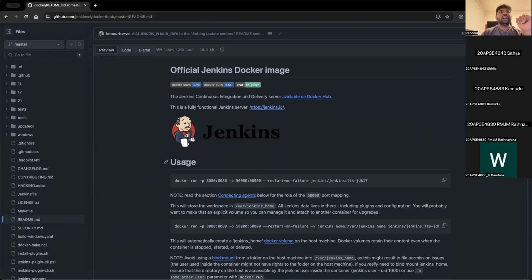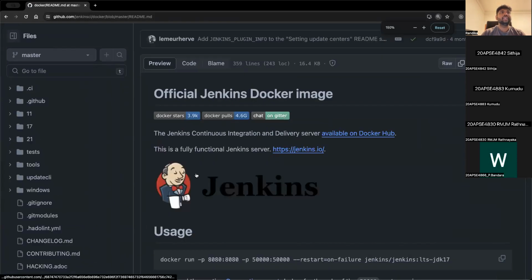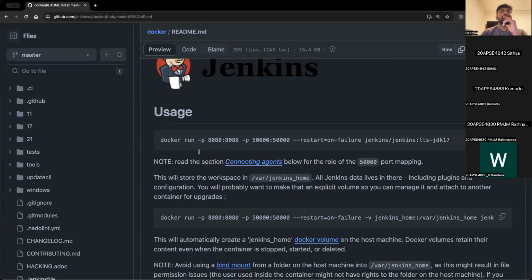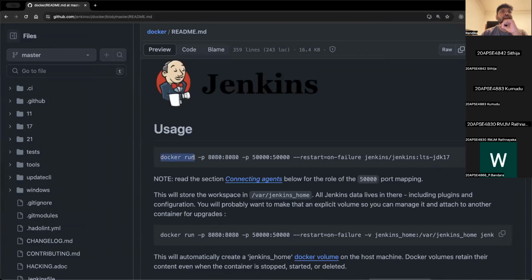Okay, so let me zoom in so you can see much clearer. The first thing you can see is there is a Docker run command. So obviously this will be running, and you can see at the end the image name itself, the image that I want to run a container based on. Okay, so there are a couple of things in between. So we will learn about these things and what the use cases of these things are.